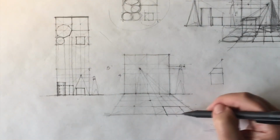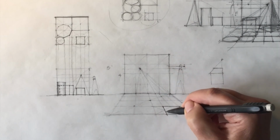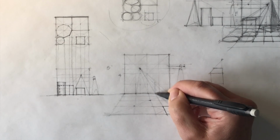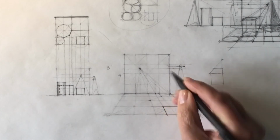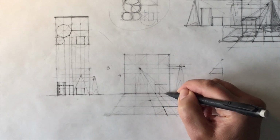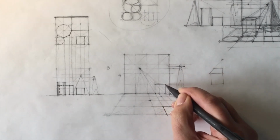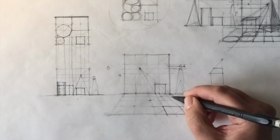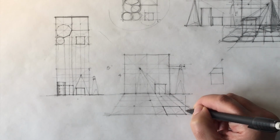Okay, so how high is this cube? Well, we go back to that measuring wall. And I'm going to trace it all the way back to that line there. And I'm going to measure up a certain height, which I know to be 2. So I just carry that measurement across and over to here, and there's my cube right back on that measuring wall. And we call this the measuring wall because we can actually measure from there, but we can't measure out in here.